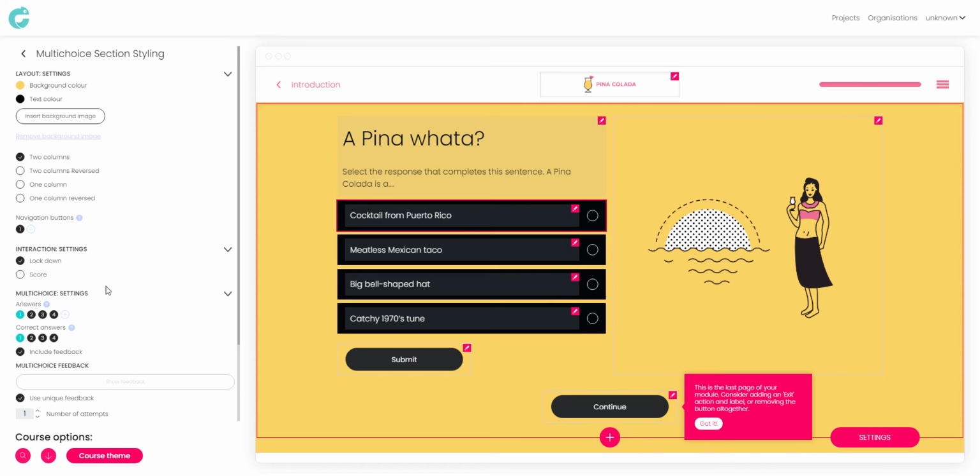Down here, this area controls how many selections there are for the learner to choose from and which of these are the correct answers. We currently have 4 options to choose from. We could add a 5th.